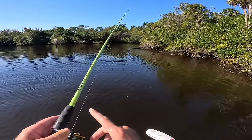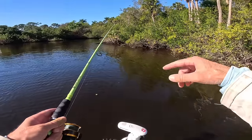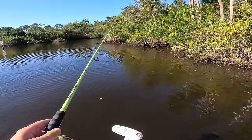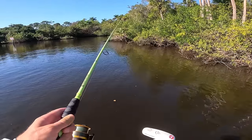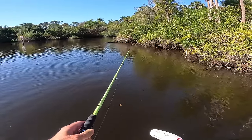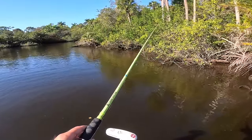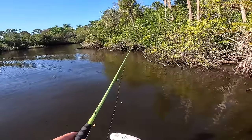And the goal is, after we get bait, to go a little bit further upriver. And there's a basin area spot that a few weeks ago I was up in fishing, and it was stacked with tarpon. And it was actually during one of my live streams, and sadly I could not get a single tarpon to eat. So that's why I'm thinking maybe live bait will be key for those tarpon. And this spot usually has a couple tarpon lurking around, but obviously not today. But we'll probably try it again on our way back downriver after we go to the next spot.